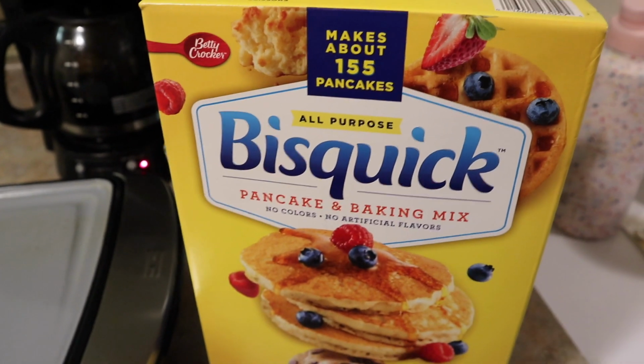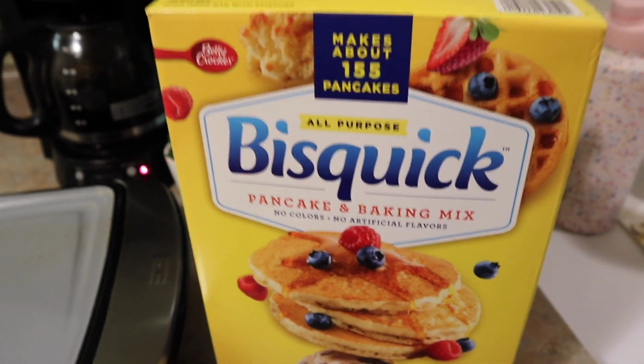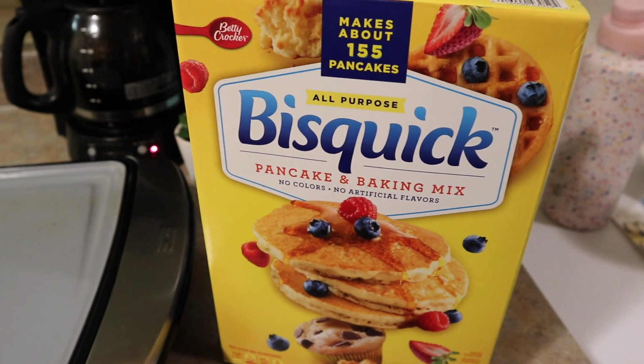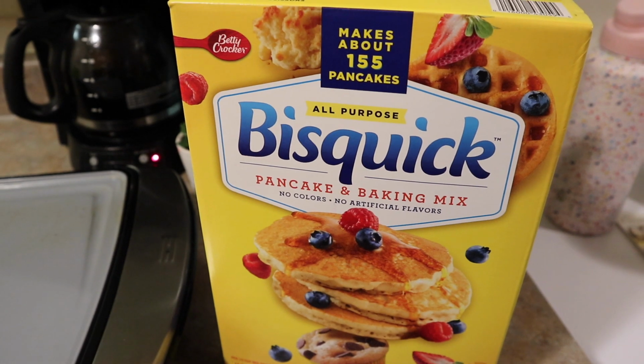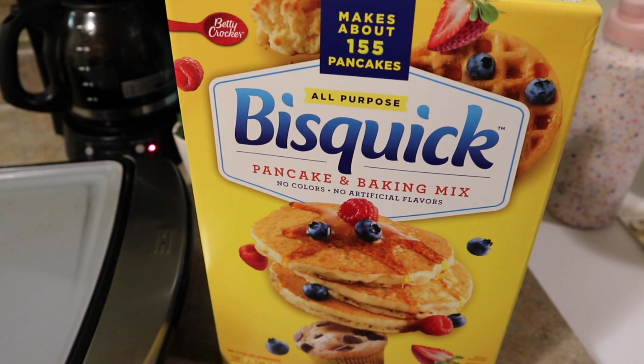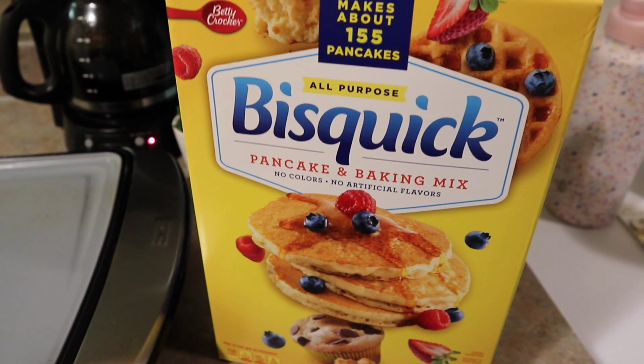Hi guys, so for today's breakfast we're going to be making some pancakes. I'm going to make a few extra ones just to have for the next day. This is the first time that we're trying the Biscuit brand. I did get a lot of comments in my Costco haul saying that they really like this brand, not just to make pancakes but also to make biscuits. So we're going to give it a try.